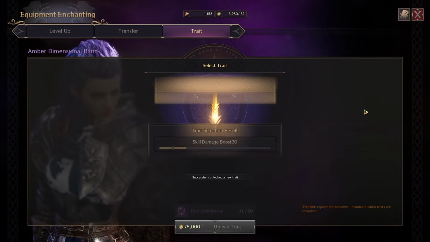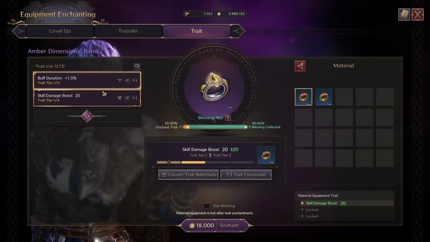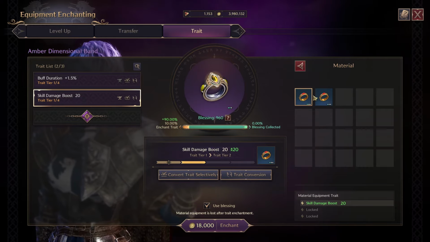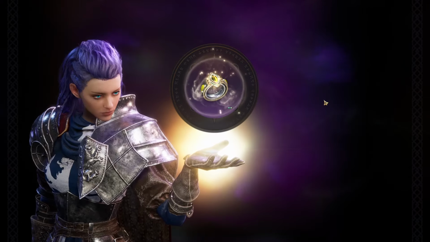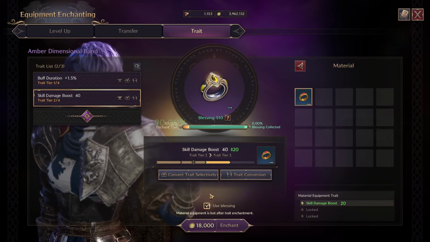So we'll unlock that. So now if I go to my rings, I can use the blessing for an expensive piece, right? Use blessing. Here we go. Skill damage boost. Here we go. And then let's use skill damage boost again.